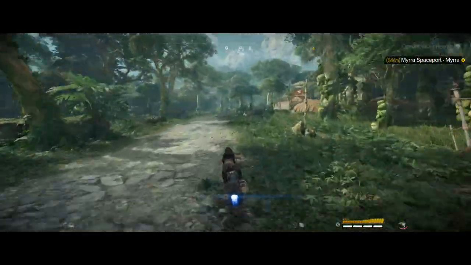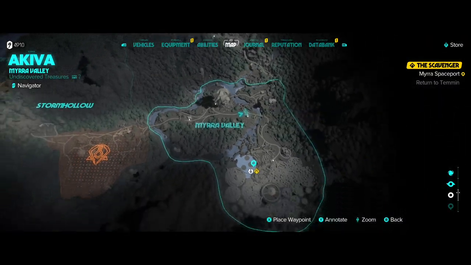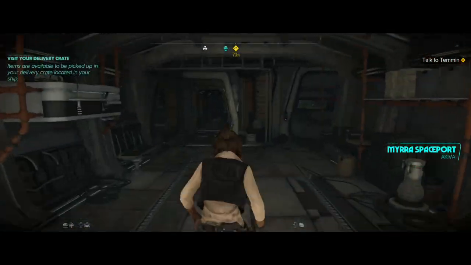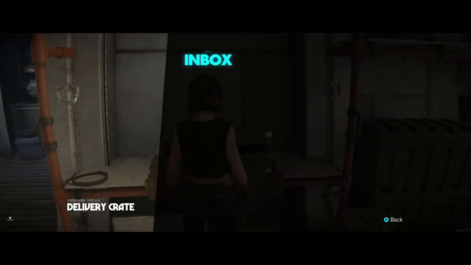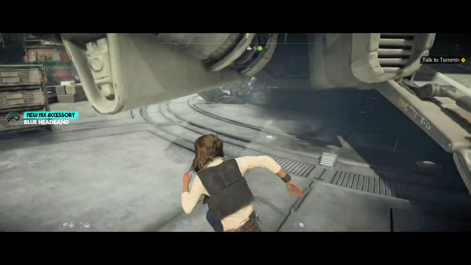Am I going the right way? I can just... We're going to the spaceport. What am I doing? I can just fast travel there. I can just fast travel back to the spaceport, get the upgrade. And... There are some items waiting for you. Right. Wait, there is? Oh, the blue headband, yeah. I think this is outside of my ship where I need to go.